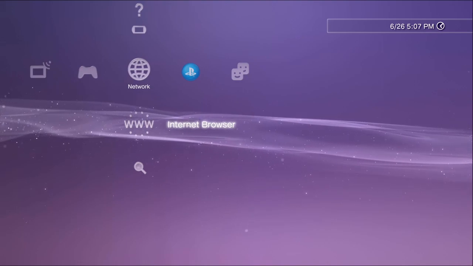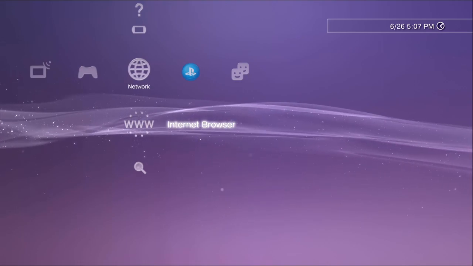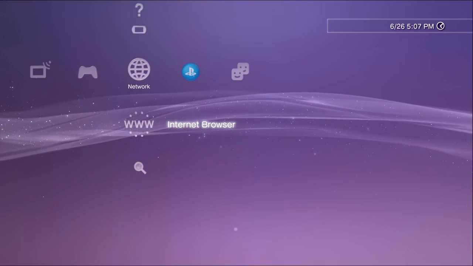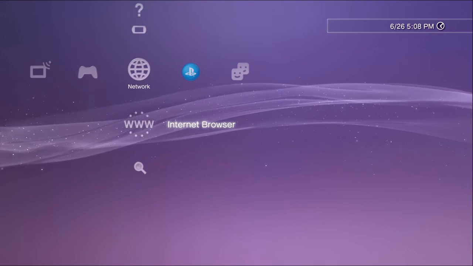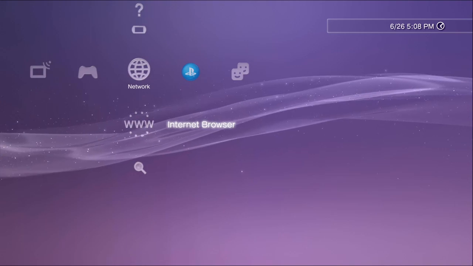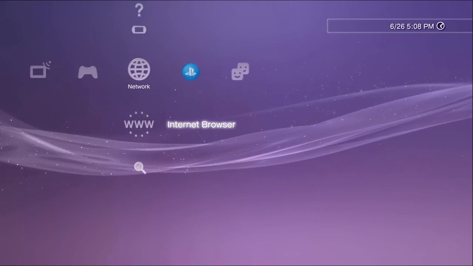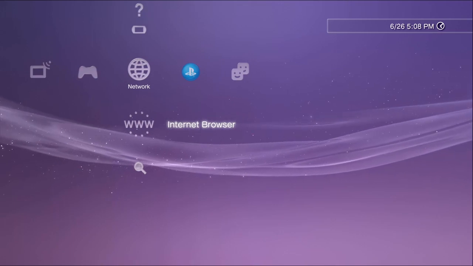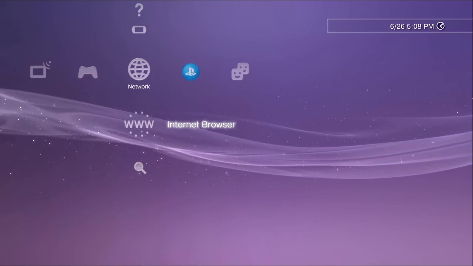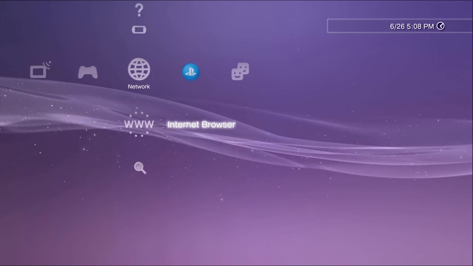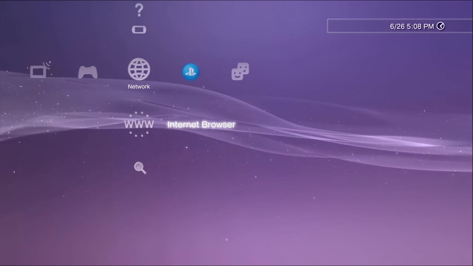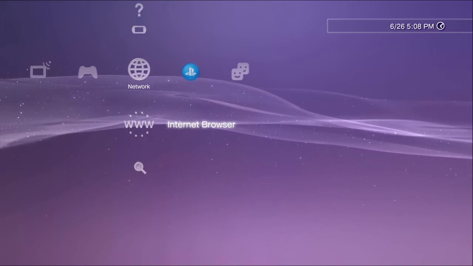So essentially, you're just going to need a few things. You're going to need your PS3, of course. You're going to need a computer that's connected to the internet. Your PS3 will also need to be connected to the internet, as well as a USB flash drive. That's literally it. So we're going to take, wrap this, send it over to the PC, and we're going to go ahead and get started on that and get everything downloaded.